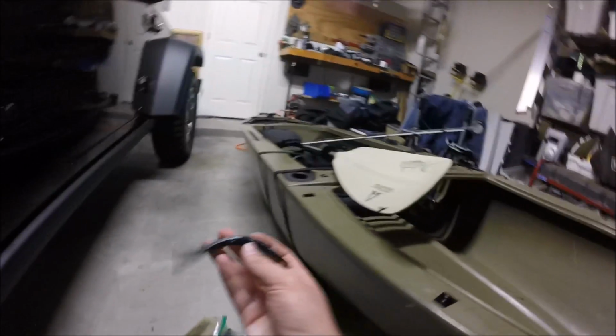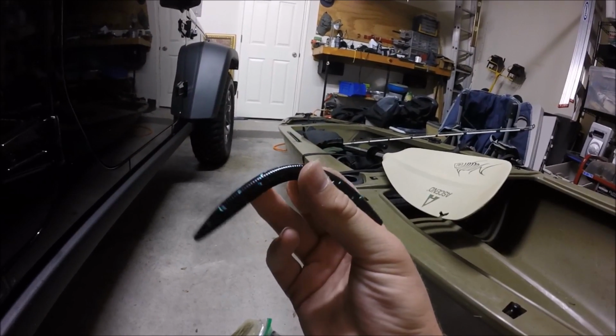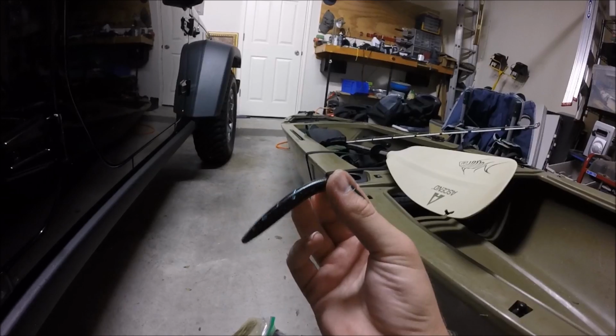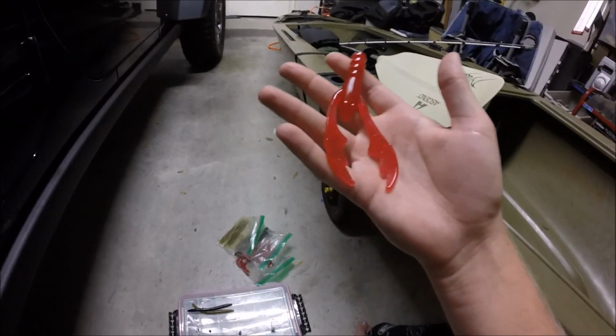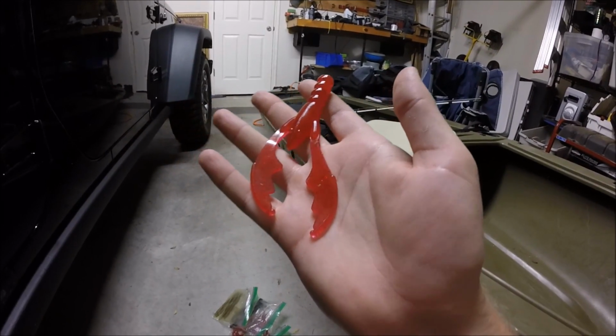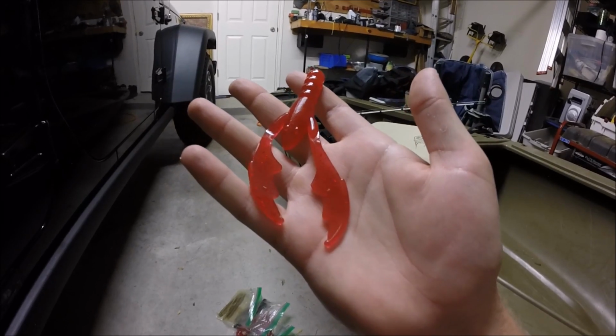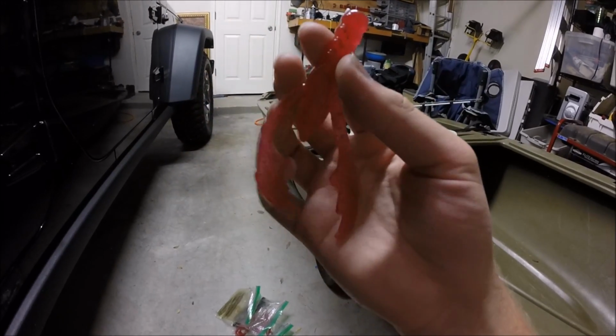All right, there's that one. Black and blue looks really good. Liking that a lot. And then on to one of my craws that I was using. It's a pretty big craw. And this bright red color looks pretty cool in the water, to be honest with you.